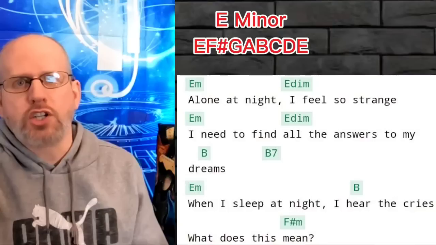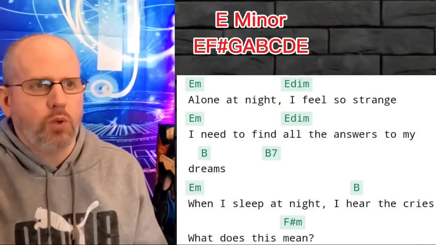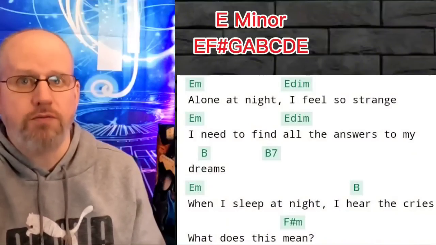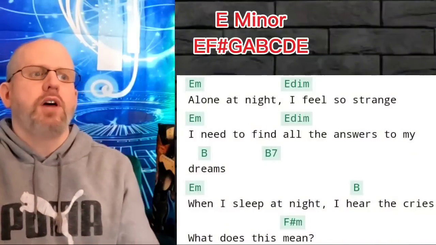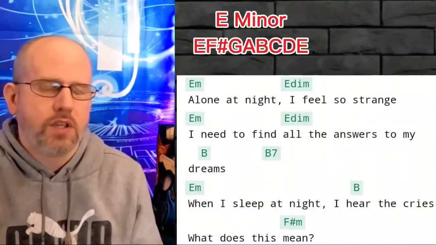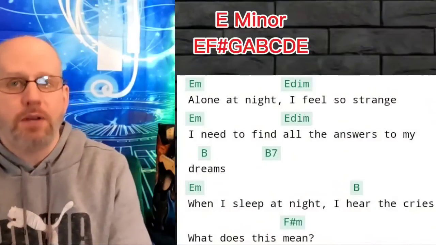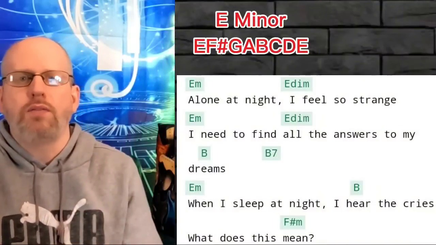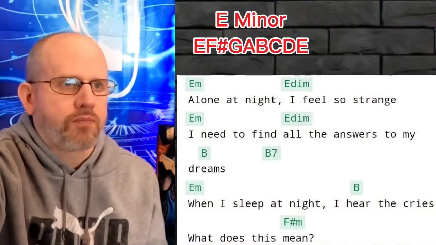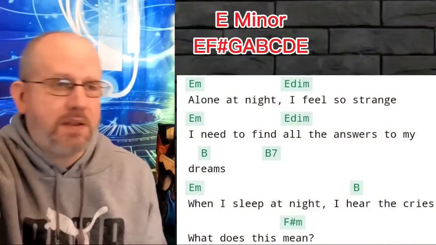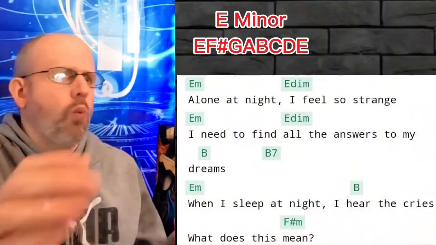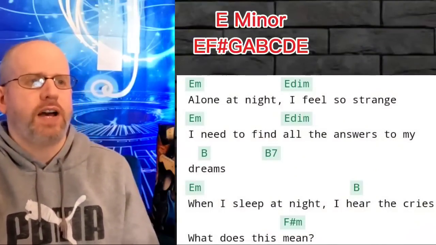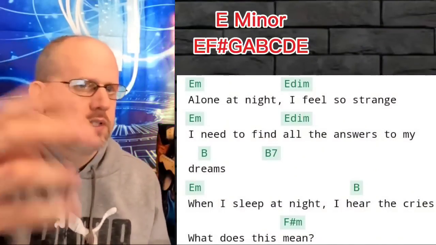The next chord in the progression is a B major chord, which obviously comes from the harmonic minor version of E minor. It's then followed up with a B7, which just makes it the full dominant chord. We're not changing function at all. It's just becoming even more powerful with that 7th degree. And then back to E minor and then back to B. So 1 to 5. It's like 1 with the 1 diminished back and forth, creating that really creepy, mysterious vibe. And then the 5 chord to bring it on home.